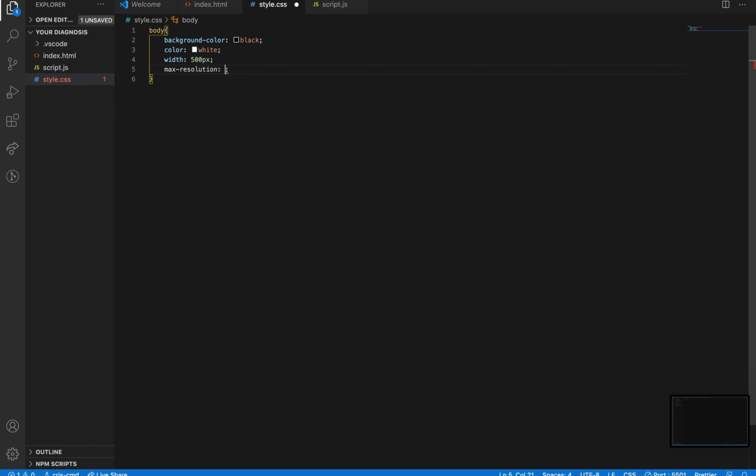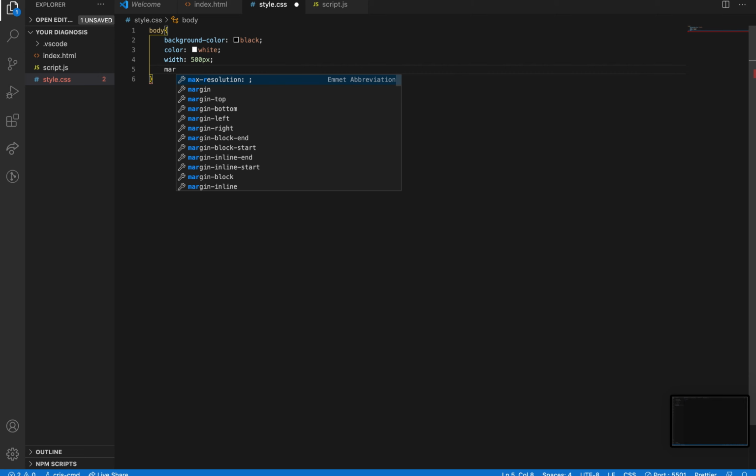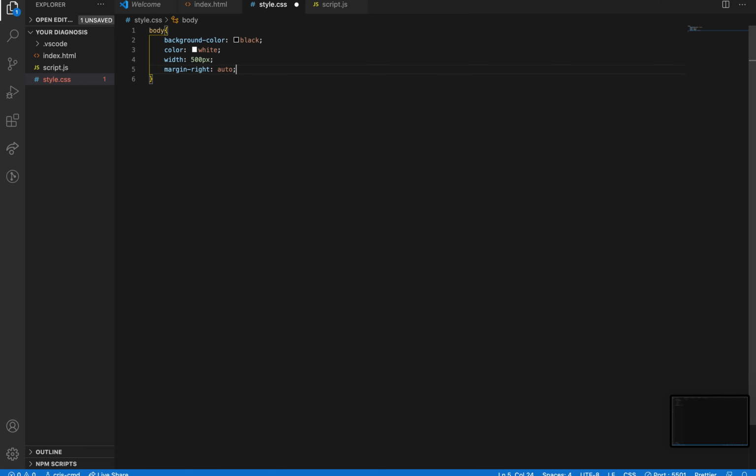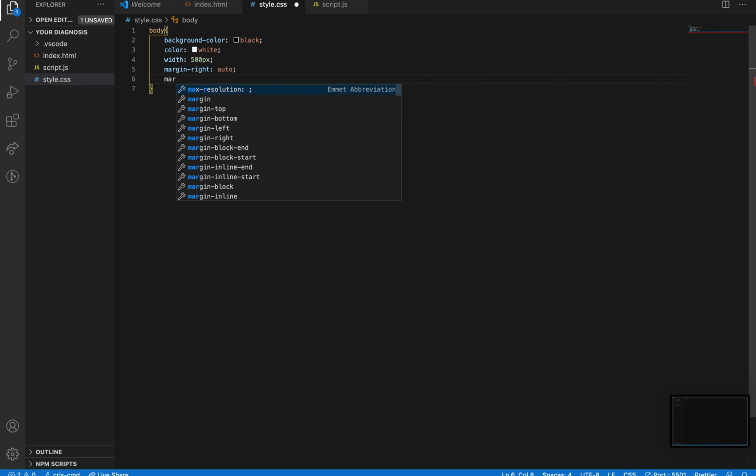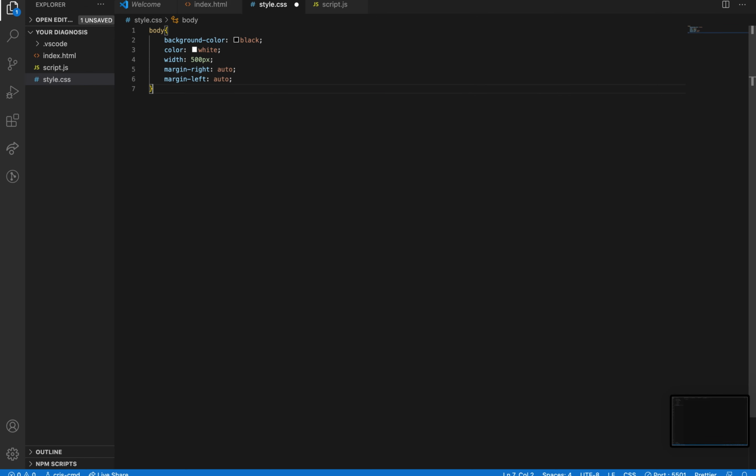Margin right to center things out, even if we change the resolution, because the screen size will change depending on the device you're on. And then also margin left auto. It'll automatically center things out.